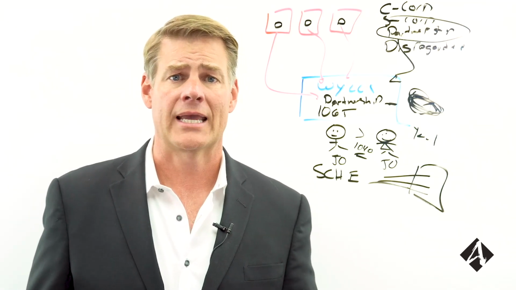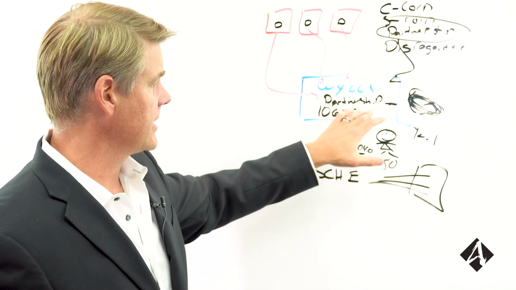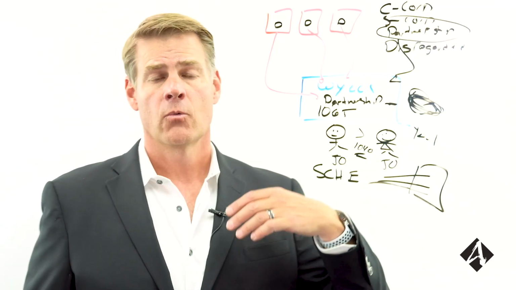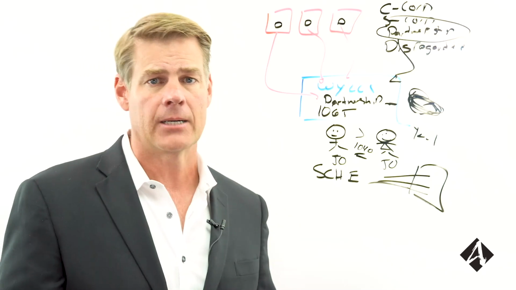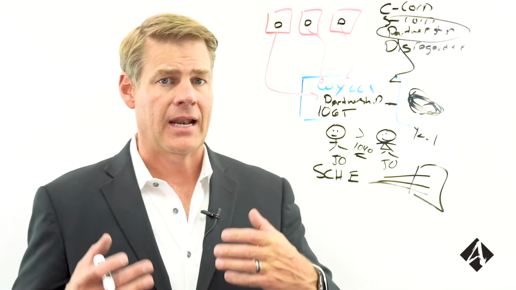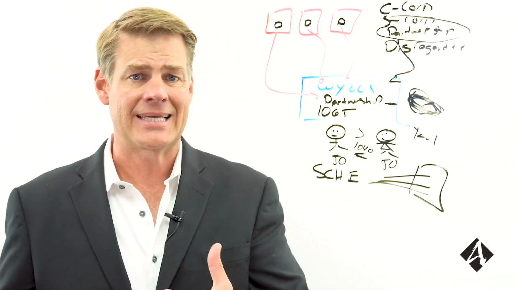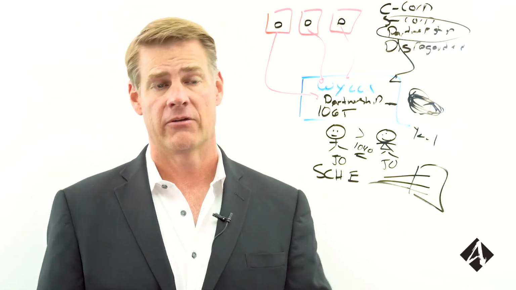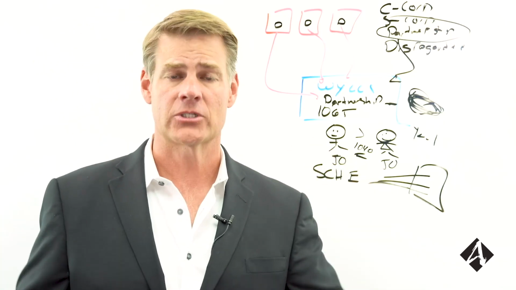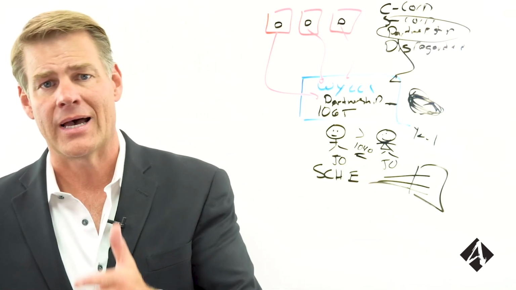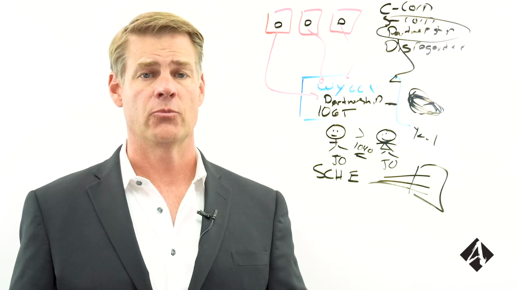Another reason why I'm going to want that 1065 and get the K1 is when I'm working with Freddie and Fannie lenders, how they evaluate the income from my rental properties. I want to make sure I get a boost in my debt to income ratio. So that can be a benefit for you, to have that partnership return. Yes, it's an extra expense, but it provides certain types of benefits as you move forwards.